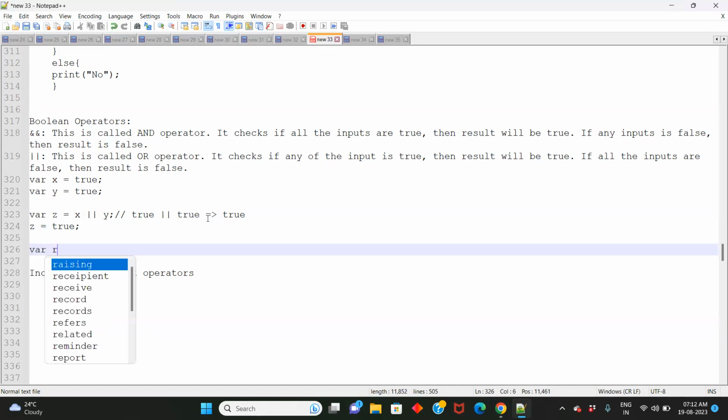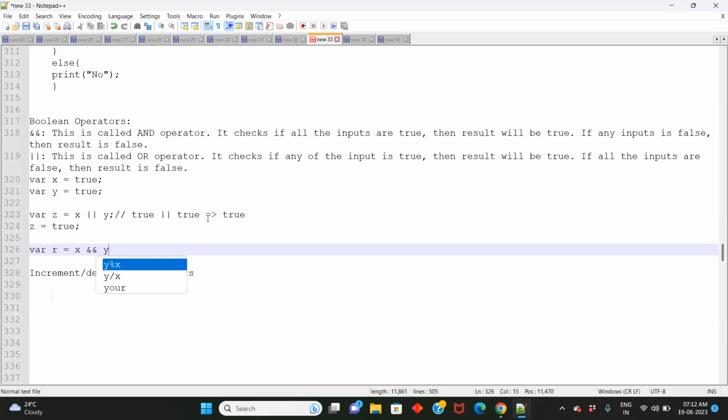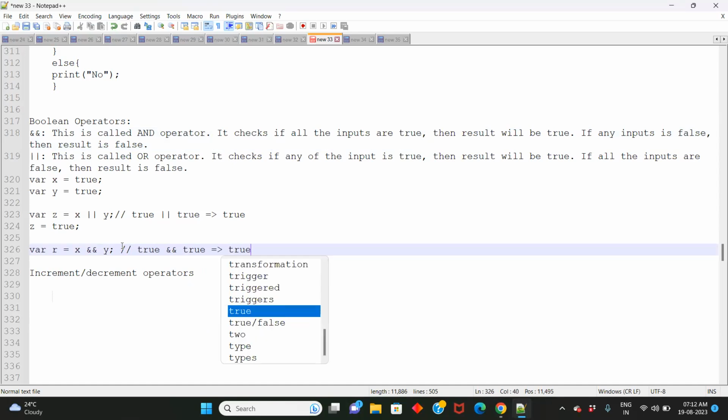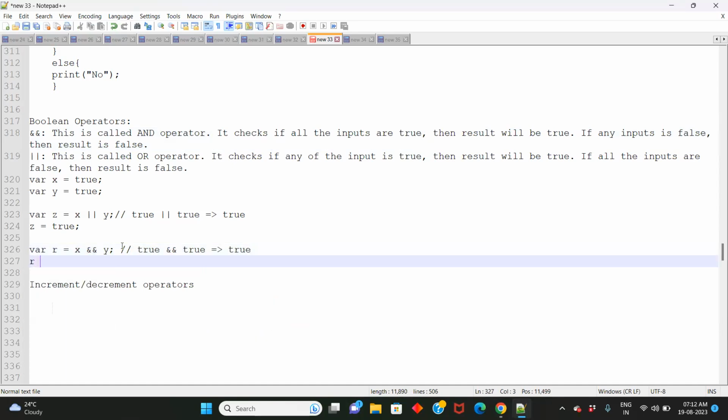Variable r is equal to x and y. So this is called the and operator, where it checks all the inputs are true. If all the inputs are true, then the result will be true. If any of the inputs is false, then the result will be false. So something like this. True and true. The result is true. So r is equal to true. Clear?